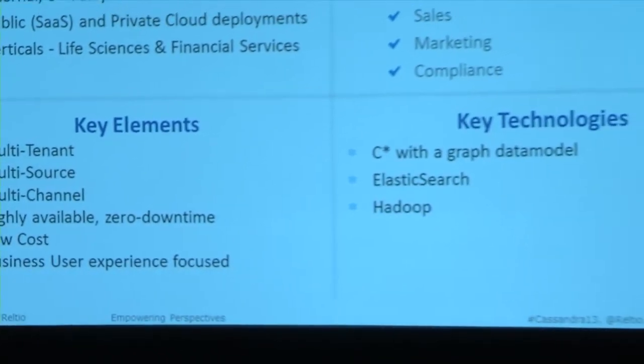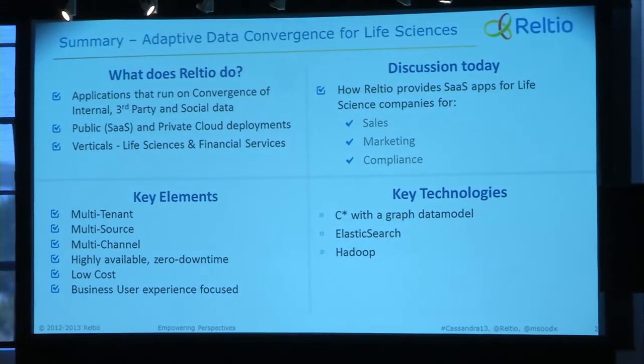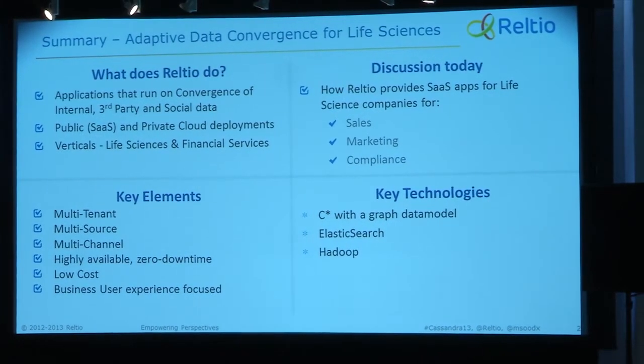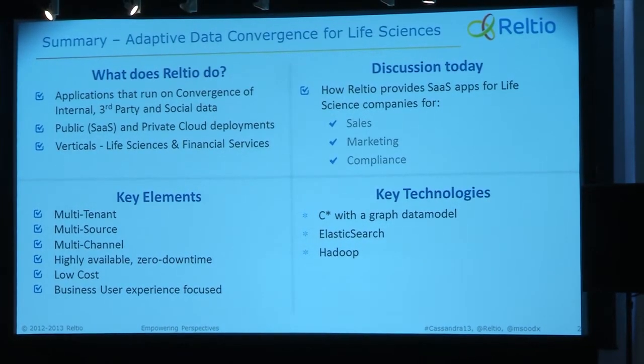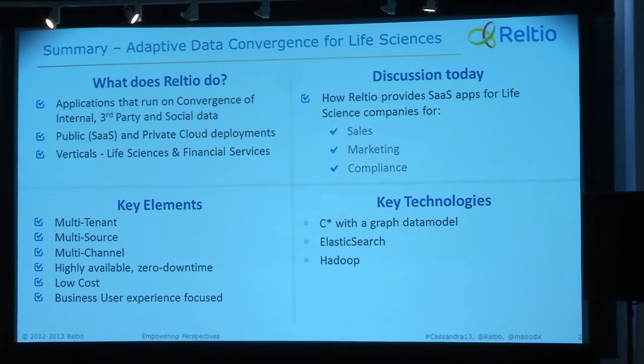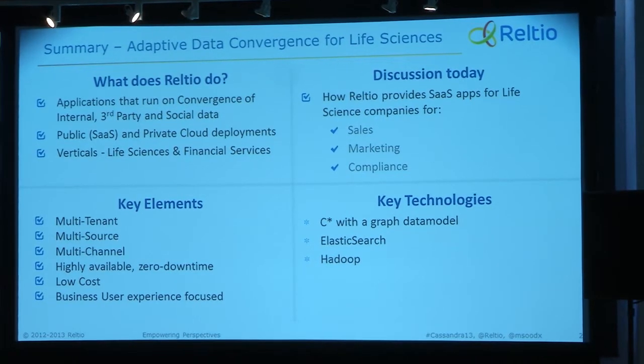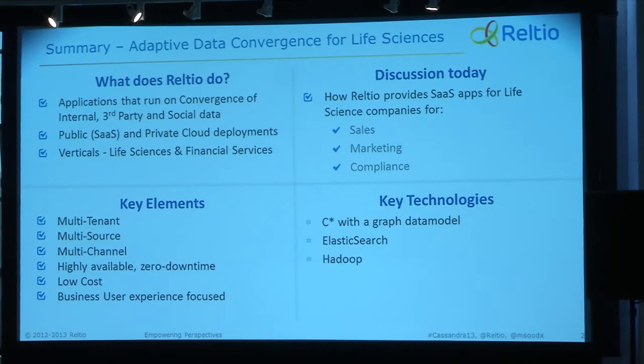The capabilities that we have are there to support multi-tenancy, make sure that we can onboard multiple sources of data, and provide the applications on top of that that the customers can use. At the same time, one of the big reasons for going with Cassandra was to ensure that we can also support high availability type of scenarios, so that the solution is always up and running.